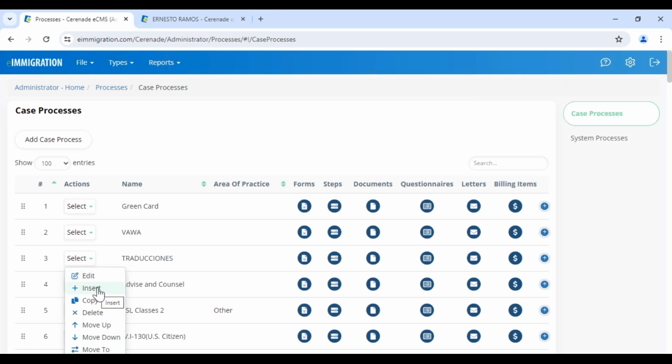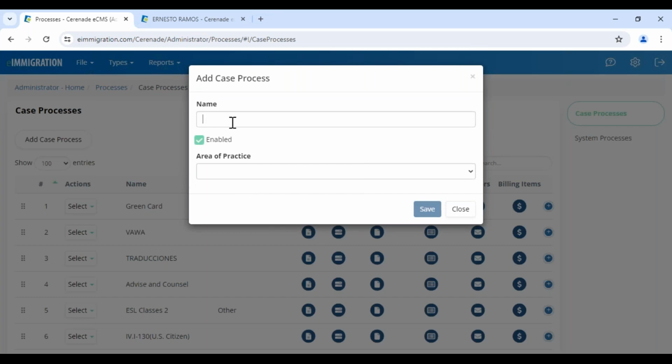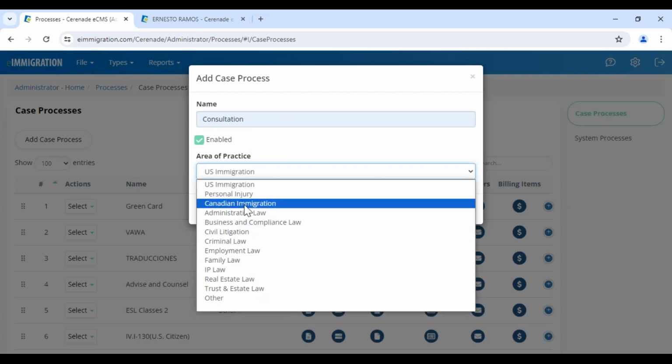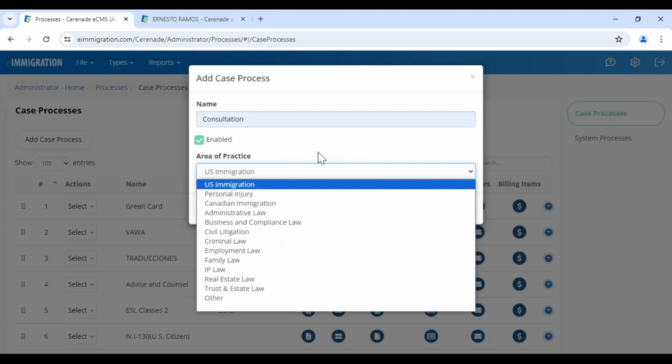The reason why I recommend using this instead of adding is because when you click add case process, it adds the process all the way at the bottom of the list. So you might as well just click select, edit, select, insert, and then enter the name of the process. Let's say I want consultation, and this is for immigration. Also, you could choose a different area of practice.